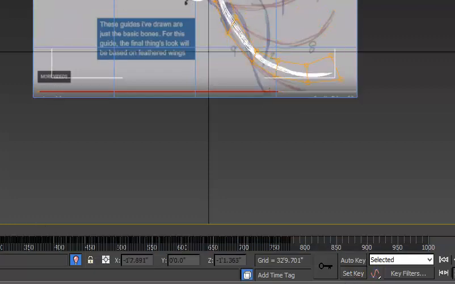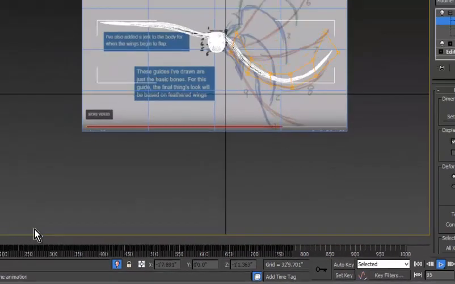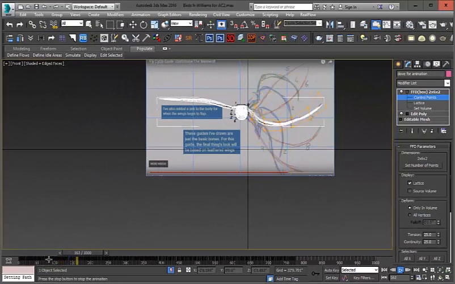Alright, and if we hit play, there we go, we got a long time of flapping wings.